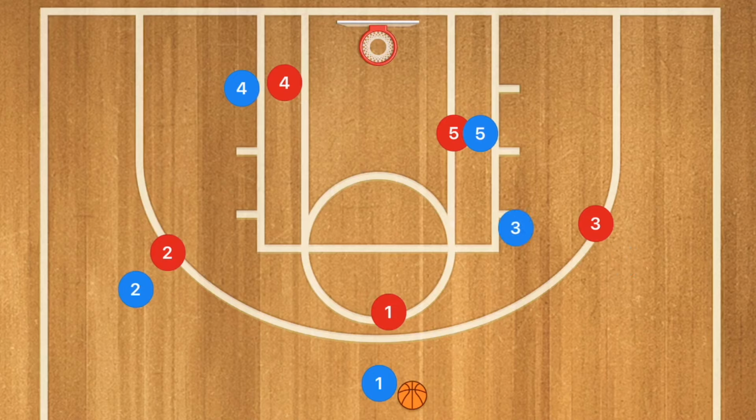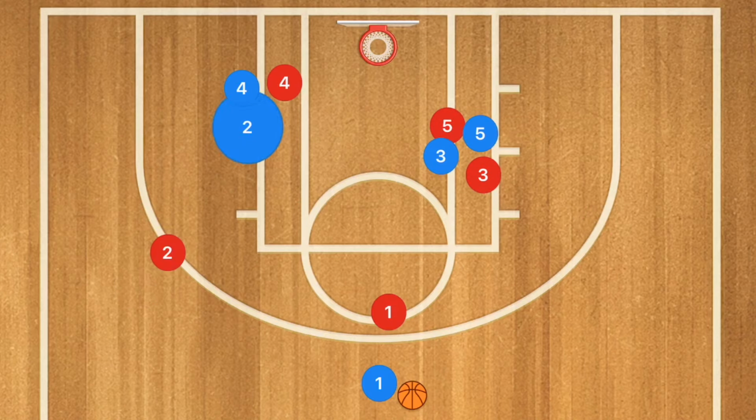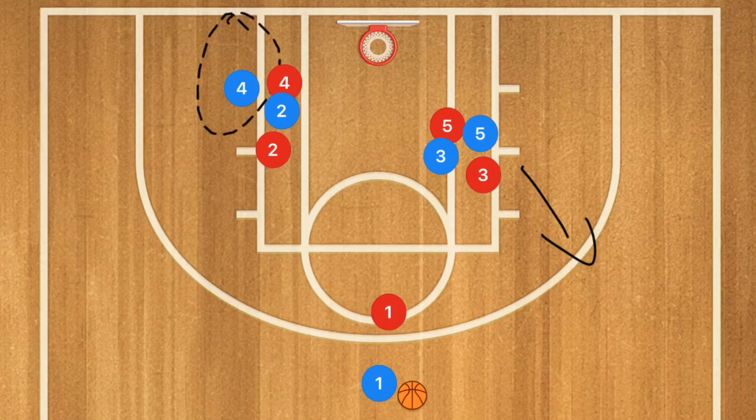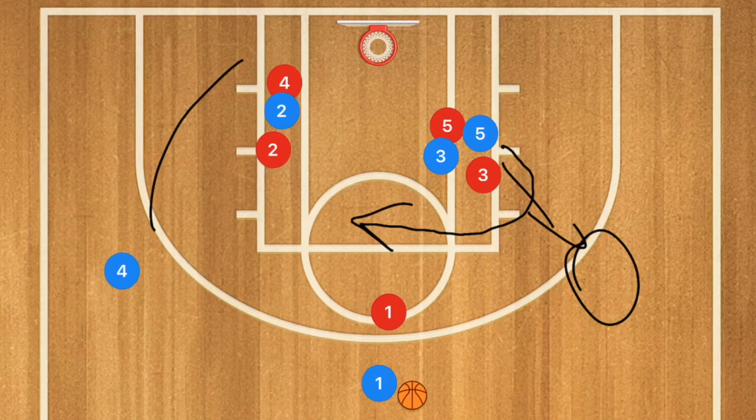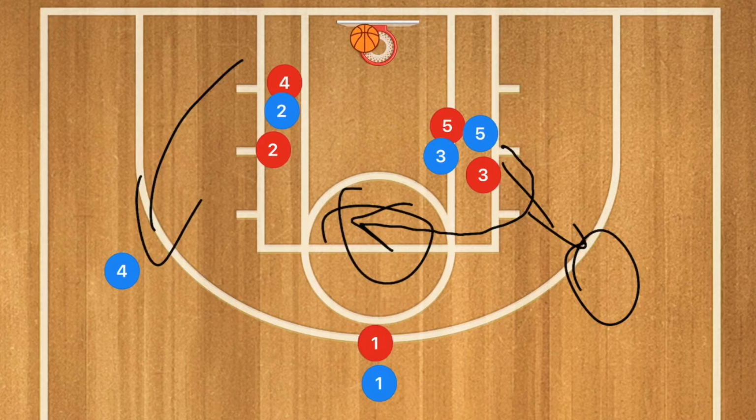The difference between this play now with the guards up top is when the players go down to set that screen, instead of popping up for a 3-point shot, let's say player 4 is a good shooter, but player 5 is definitely not. We don't want him popping up to the 3-point line and breaking a shot or airballing a shot. What I want to see from him is for him to curl back in towards the middle of the key and player 4 popping up. Because now, with 4 popping up and player 5 cutting towards the middle, we could have player 5 open for a mid-range shot, or we could have player 4 open for a 3-point shot. So there's a couple of options there.